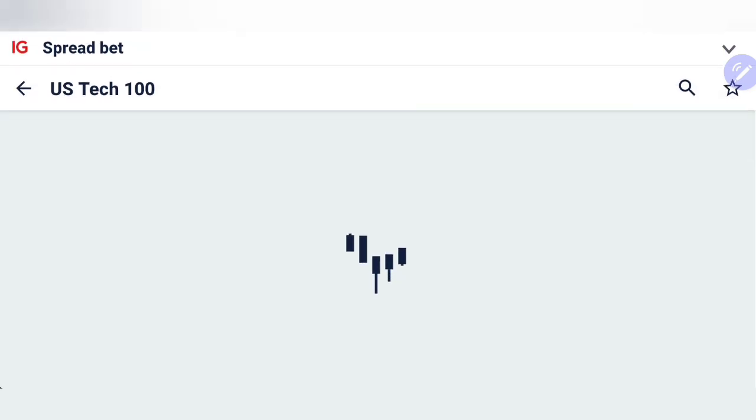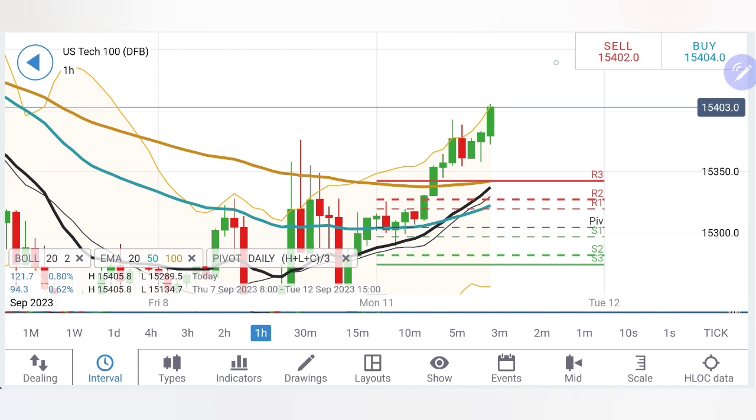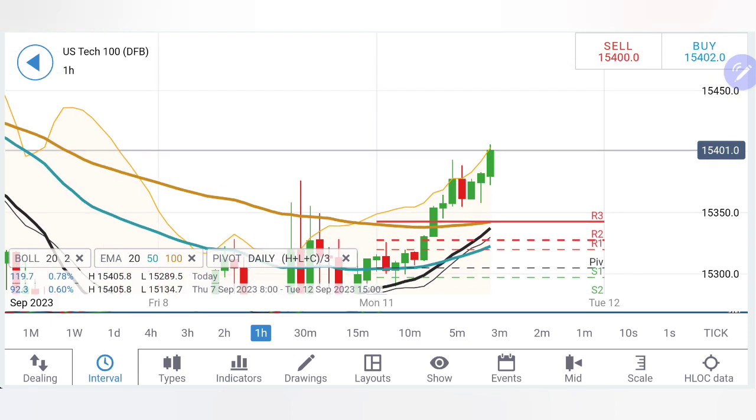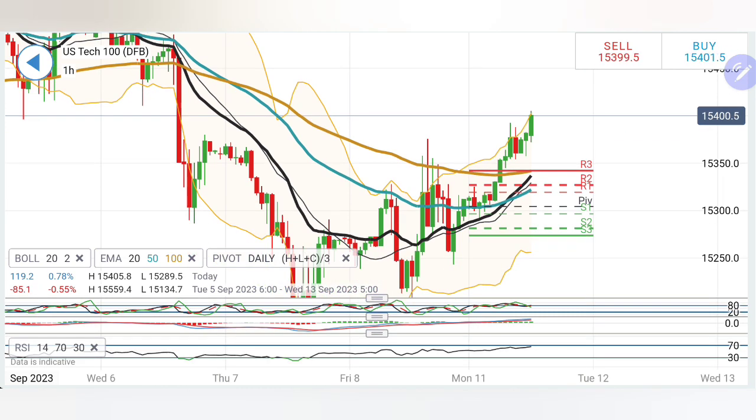With that, let's start. First we'll look into Tech 100 followed with US30. Watch till the end. Now look at the hourly charts here. See, this was the resistance here at 15,353.60. Since then, US100 is staying bullish. Again, it is trying to give a breakout on the hourly charts, looking upwards. 15,400 is very strong resistance, and then I will be looking forward to this zone between 15,430 and 480 levels. Very strong resistance existed around those levels.